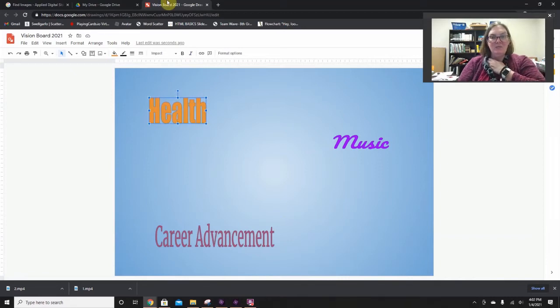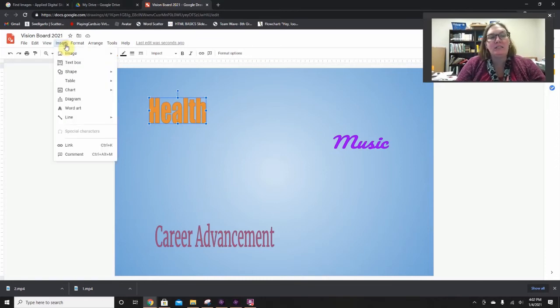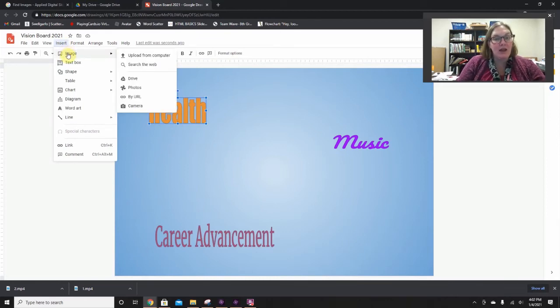All right, the next thing we're going to do is add some supporting evidence to what we're working on. So now we've got these three areas of focus, but we want something that's really going to zoom in and focus on these, something to draw our eyes around as we go. So in here, I'm going to insert some images. Now, if you've got pictures already that you like and you know maybe family is more of a focus and you want to insert a picture of your family, you can upload from computer and grab that file off your computer on there, or if you have it saved in your Google Drive or in Google Photos.